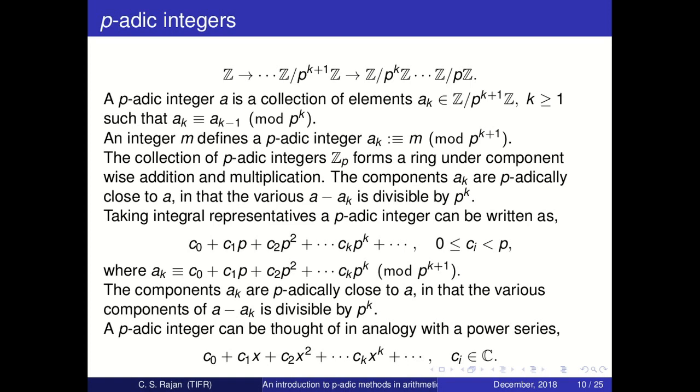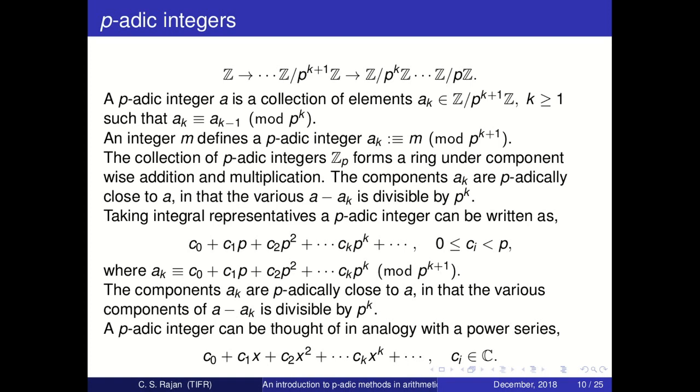But here, what is happening is I am coming to it from the point of view of number theory. So if I have these integers, which is the left hand side, I am interested in solutions over integers. This is my primary object, right? But then, when I divide by p to the power k plus 1, I map to Z mod p to the power k plus 1. I can further divide by another p, and I go to Z mod p to the power k, right?